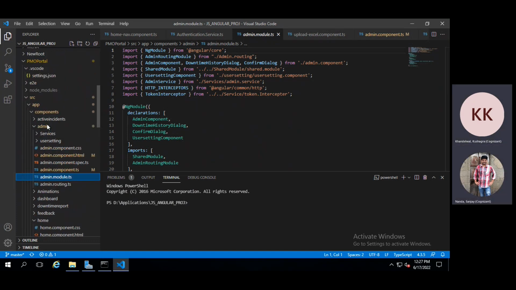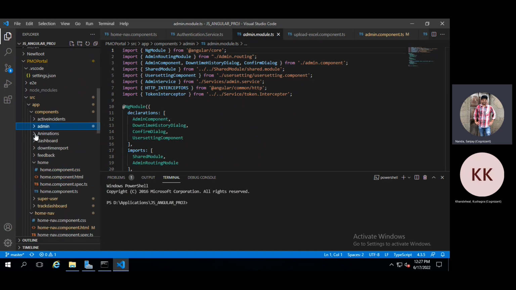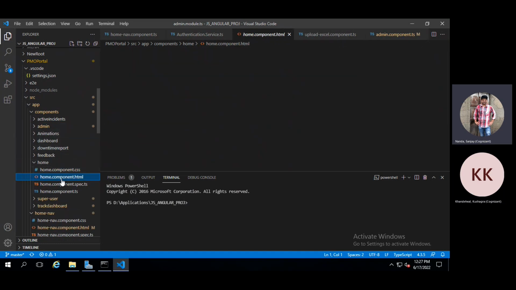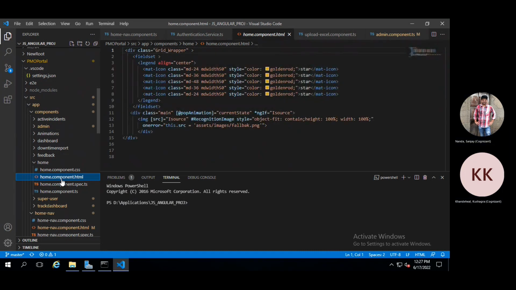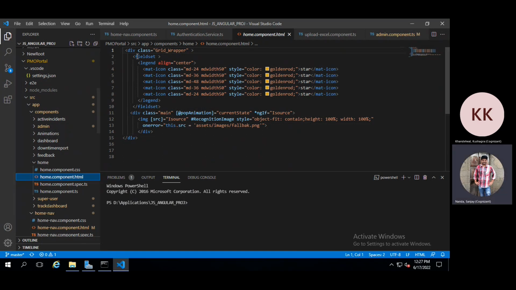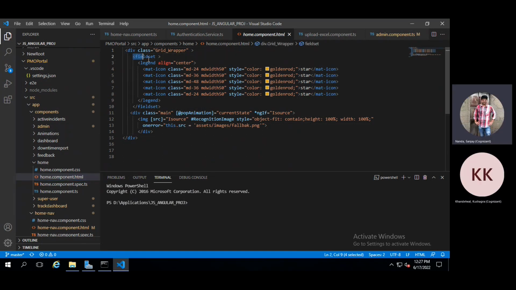Okay, so let us consider only the home component. Where is home? If I go to home HTML, these are some fields, some tags currently over there, and an image. What is this?